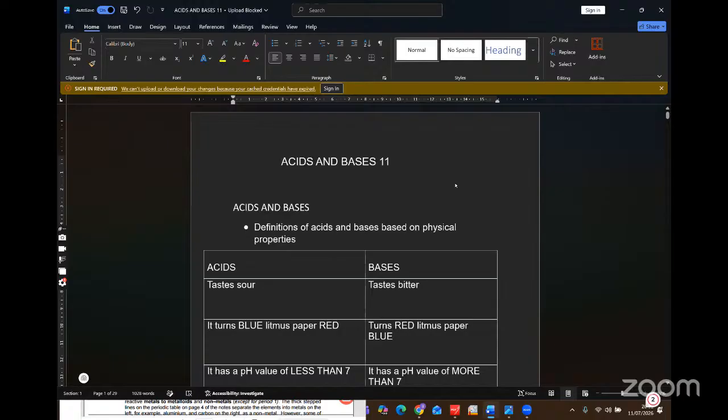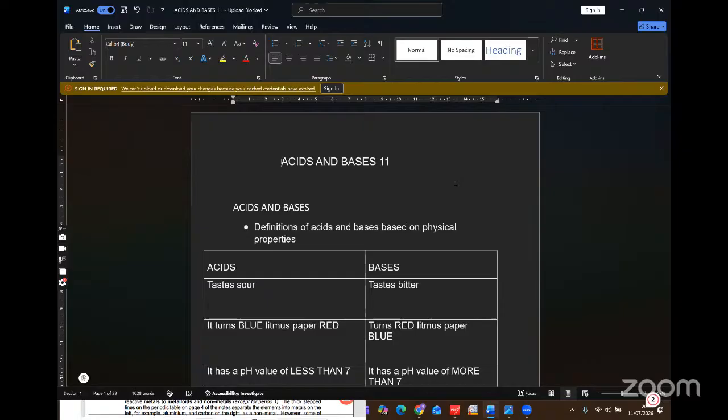Today's lesson is going to be on what we refer to as acids and bases. This is something you have done in the lower grades, maybe in NS at some point in time. So this is going to be a more scientific approach to what you may have been used to in the lower grades. Let me quickly add that this is also a topic that you'll be repeating in grade 12. So it's a grade 12 topic.